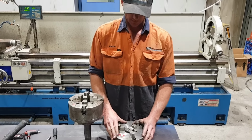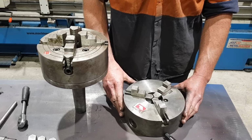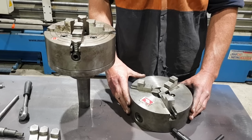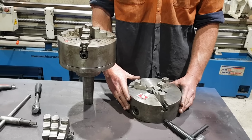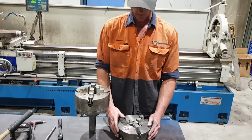I run a Vertex three jaw self-centering chuck for a lot of my machining when it comes to barrel work or large rods. That's something that's unusual to hang on to. You may not have a centering cone, or the end of the tube's not cut straight, or it's just a terrible part to try and set up in a steady, find a center. Using a three jaw, especially on a bit of rod or a bit of tube, is a lot easier.